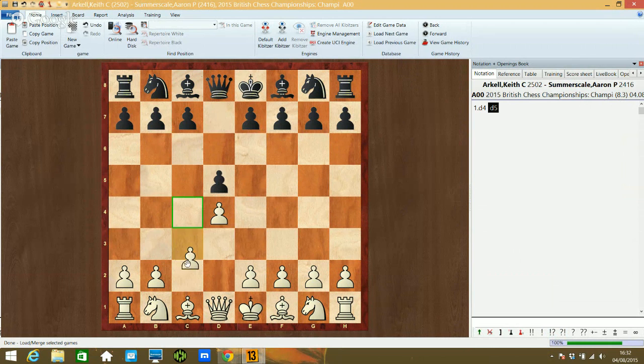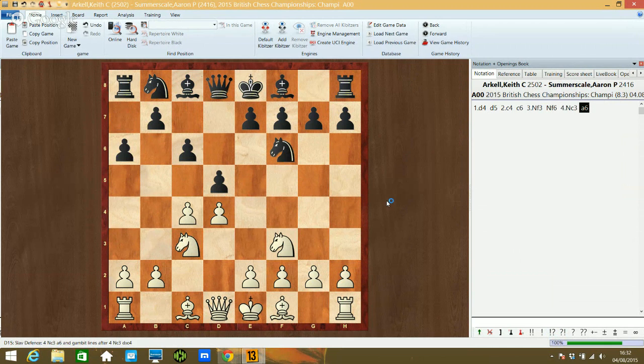It was a Queen's Gambit, a Slav to start off with, which turned into this a6 chameleon variation. White played e3, Black played e6, yeah. And now a4 from Keith Arkle. Black plays c5. Yeah. c takes d5, e takes d5.